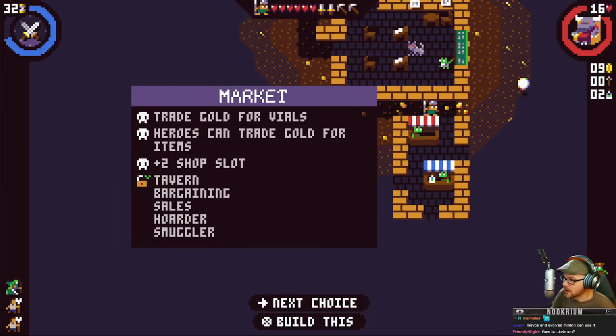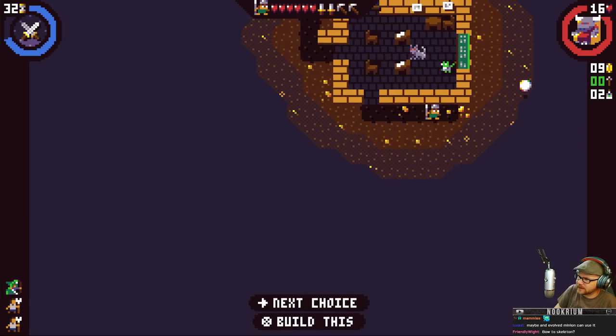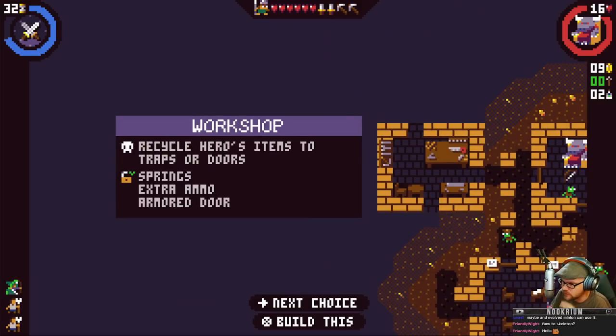And we can build either a market. Trade gold for vials. Heroes can trade gold for items also. They'll give us gold, basically. I can put my bow in there and they'll buy it back. I get it. That's crafty. Can I put it anywhere else? It has to be down there. Or a workshop, which recycles heroes' items into traps or doors. So we make that item into money or into a trap. I like the idea of a trap. Plus it's up there.